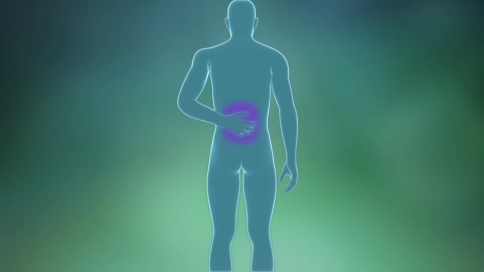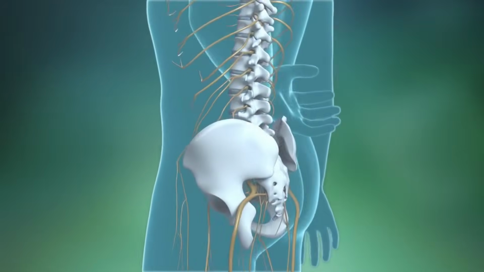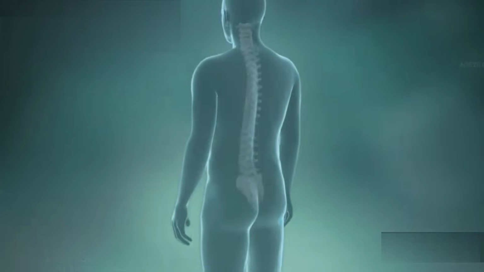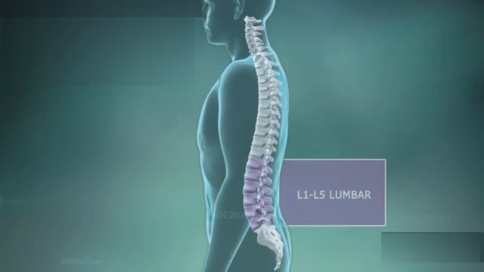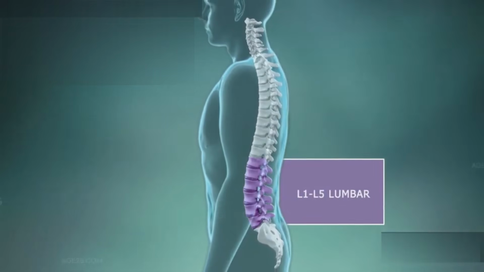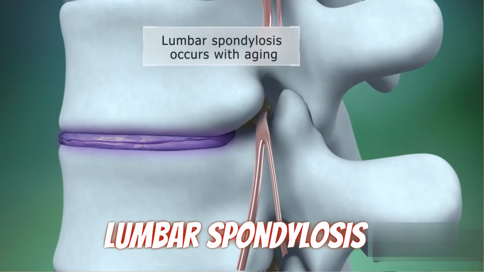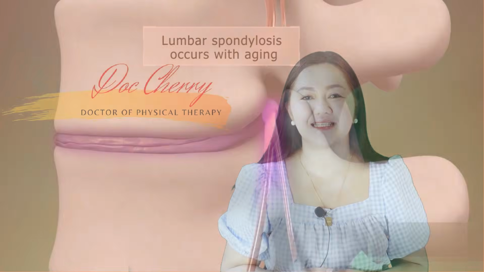Some of you had been asking about osteoarthritis of the lower back area. Some of you have asked about bone spurs and what can be done. In this video, you will learn about osteoarthritis of the lower back area, otherwise termed lumbar spondylosis. And stay with me until the end to know about the 3 home exercises and the positions that you need to avoid if you want to manage lumbar spondylosis long term.